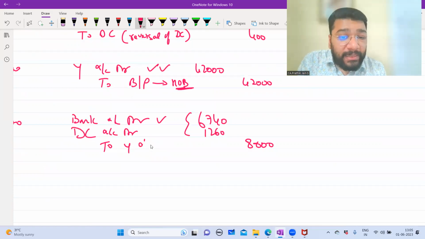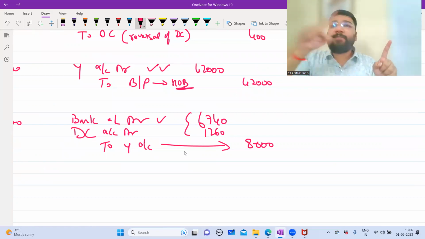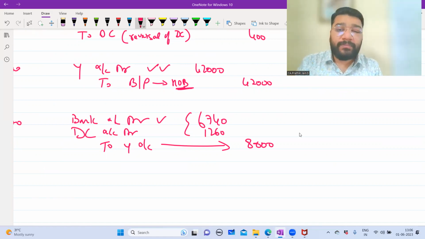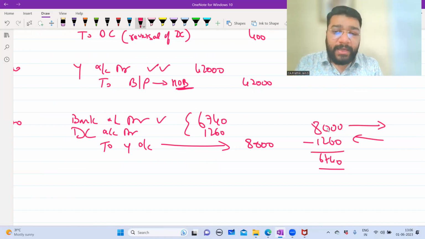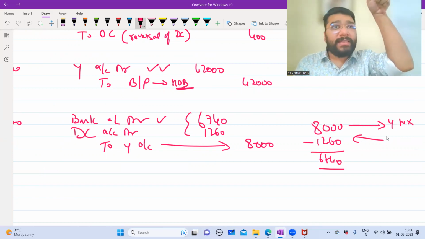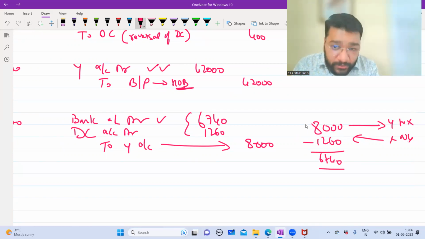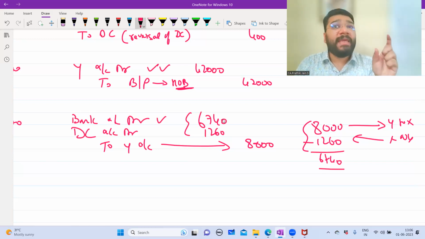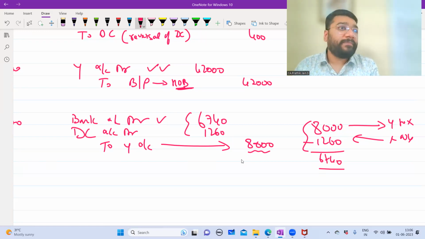Here Y's account is settled to the extent of how much? Full 8,000. So actually Y is supposed to pay full 8,000 rupees. If Y is paying full 8,000 rupees, X is supposed to again pay him how much? 1,260 discounting charges. So what is the net amount? 6,740. Guys, 8,000 rupees Y has to pay to X. Y is bearing the discounting charges originally, no. So X has to pay 1,260 from his pocket. So this also is net off and given balance 6,740. So originally Y is settling X by how much amount? 8,000 rupees fully.